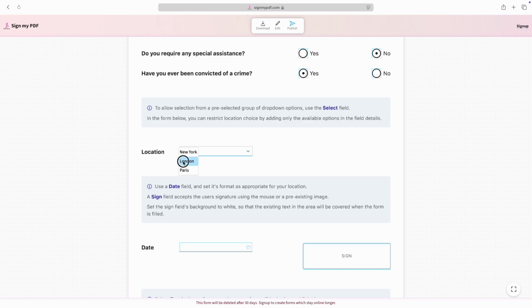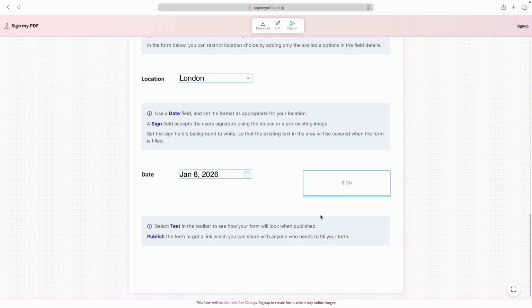Location, London. Enter a date. Signed, 007. No wait, Bond. Okay, the form is filled.